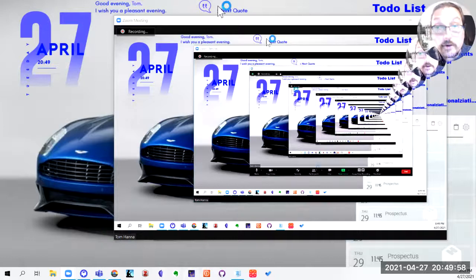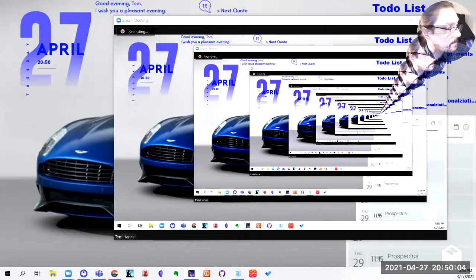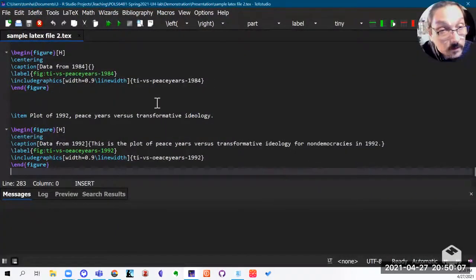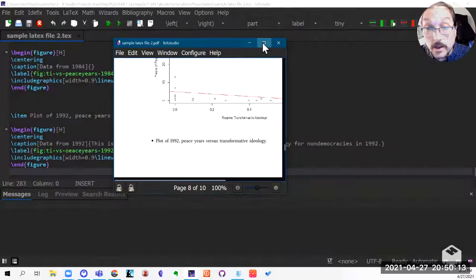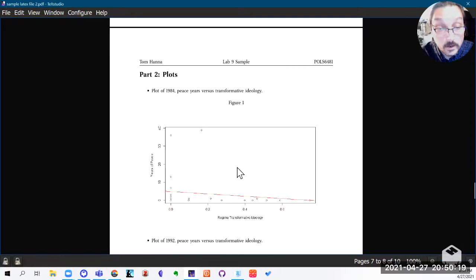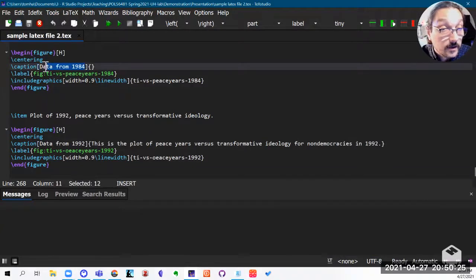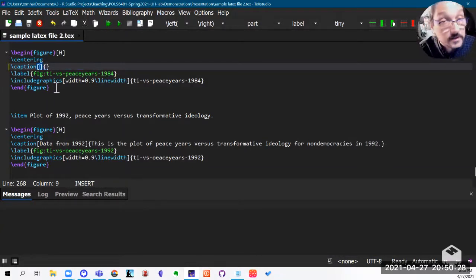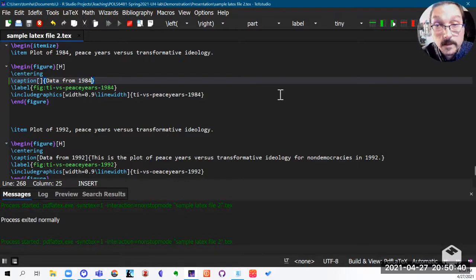Actually, there was one other thing I noticed, so I'm going to go ahead and take a second just to point it out. The short caption didn't take, and I'm not sure why. So this is again the proofreading thing. We've got figure 1 here, and that should have the short caption there, but it didn't work. So I'm going to take that short caption. It's here, and if you look down here, you can see the long caption is here. Even though it's not long, I'm going to put it in the long caption place and recompile just so it looks better.